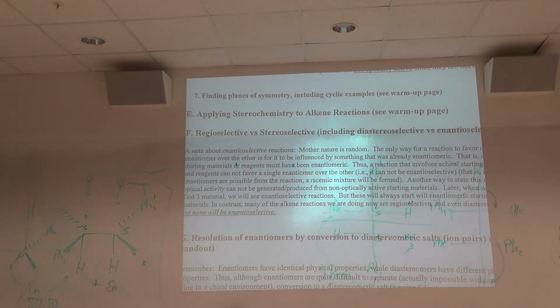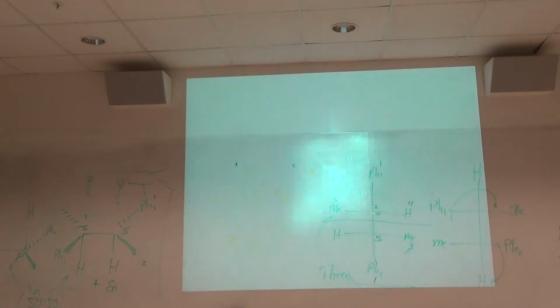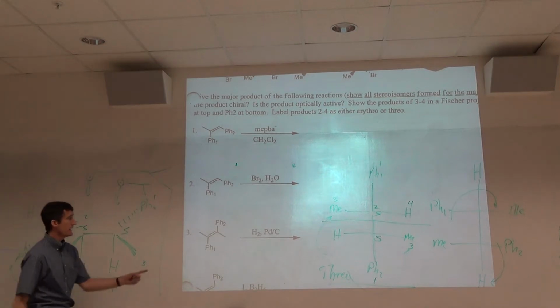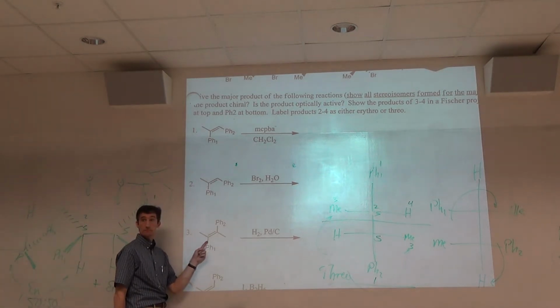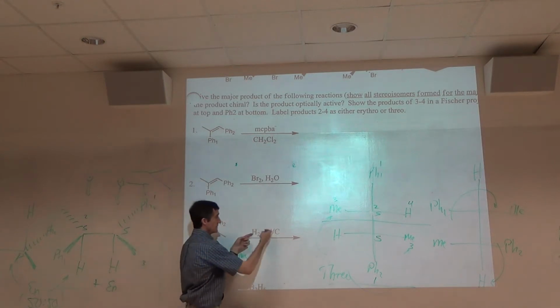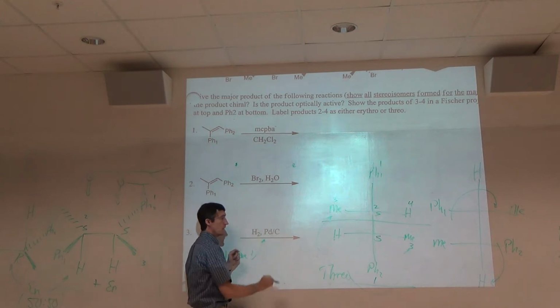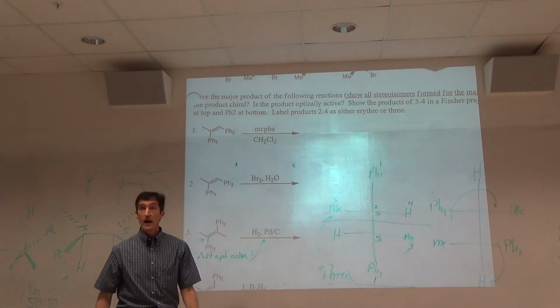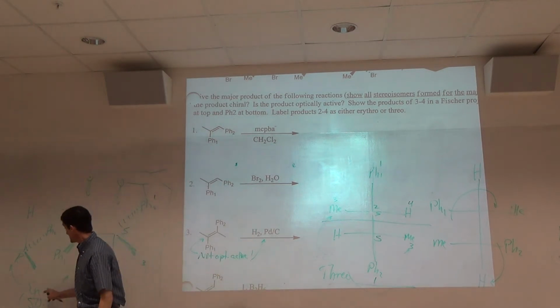Why? One reason is they can't be. Look at this reaction. They can't be because of this statement: you cannot create optical activity out of the blue. Is this optically active? Only if it's chiral. Is that chiral? Not chiral, so not optically active. Is this optically active? No. Well, guess what? You can't make something that is. And why is what we made not? Because it's 50-50.